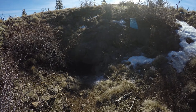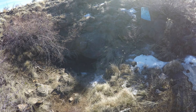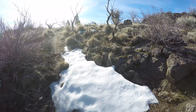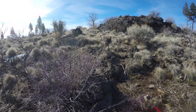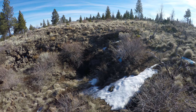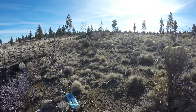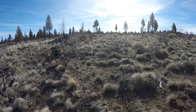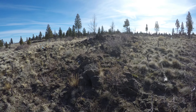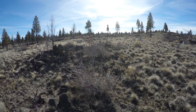Here's one of the entrances to Ariel Cave — real small right there. I might go in there in a little bit. First I want to check it out. I think there's at least two more entrances. There's that entrance — I'll definitely check that out in a minute. Let's see if I can remember where the other entrances are. It's a pretty small cave.